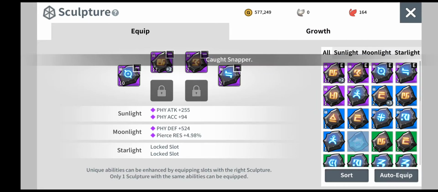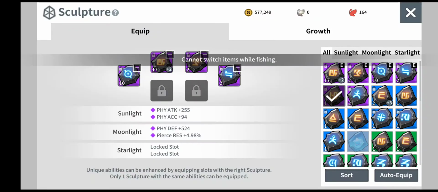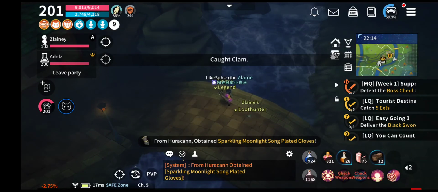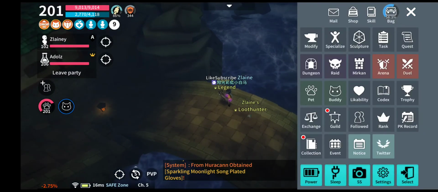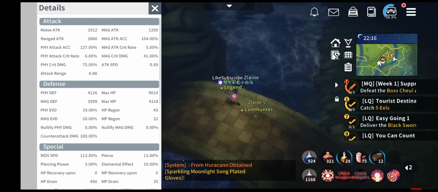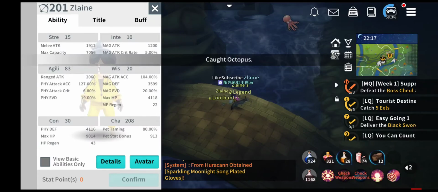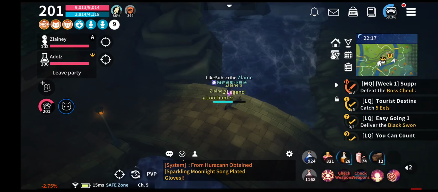So if you have any attack speed sculpture here, let's say I cannot equip it right now. Okay, let me just stop fishing. Just now my speed was 0.72 without the retrogrades. And if I equip this one here right now, just go back into that page, and you can see that my attack speed has gone down to 0.69. And I hope this would be a useful guide for fishing.